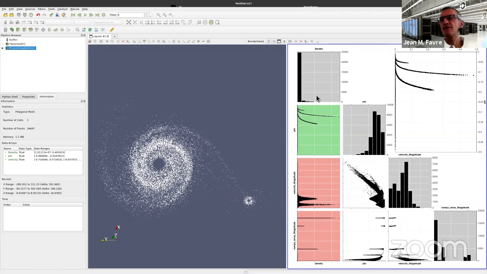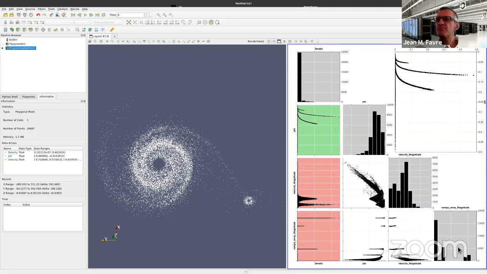So I have a diagonal of 4 objects, 4 matrices if you want. The first one here at the top is the histogram of density. The second one is the histogram of variable phi. The third one is the histogram of the distribution of velocity magnitude. And then at the bottom here are the coordinates array.